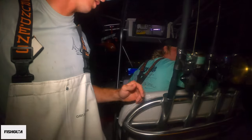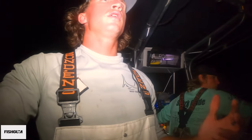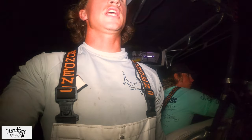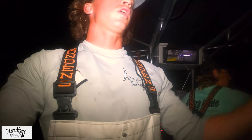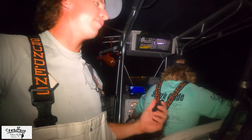Jack's about to get his chunk in. I'm gonna get mine in here in a second. Ideally, if you guys are new to chunking, you would want one person just chunking baits into the water, keeping that chunk slick going, one person on a rod, and then one person being the captain here. Mr. Blaine's gonna drive for us.